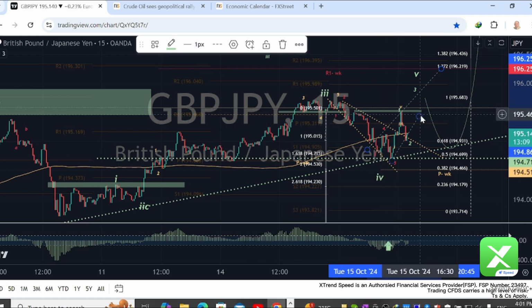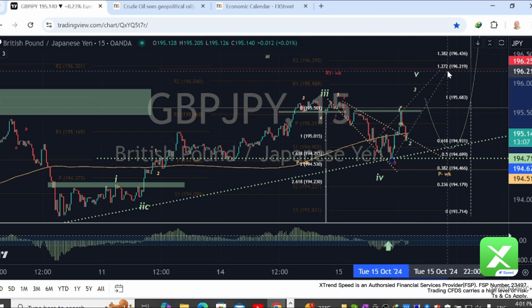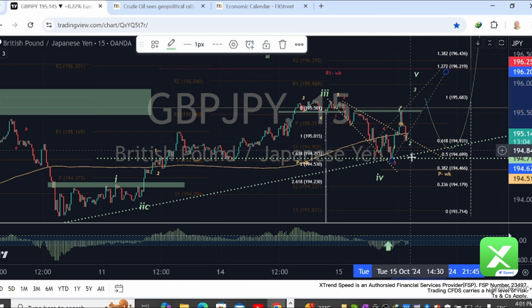Then we are really moving inside of an ending diagonal, and we should be buying this negative momentum. Or this negative momentum is a trigger. We can't get it simple, right? But we are seeing reversal. Okay, so this is going to be doing the 1 and a 2, 3, 4, and a 5, right?